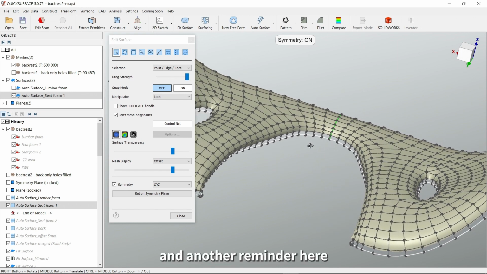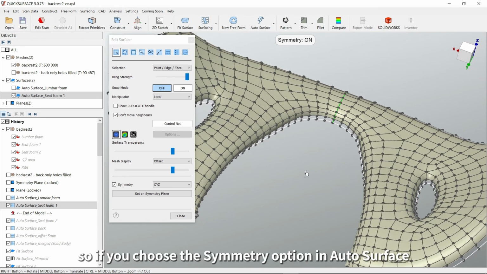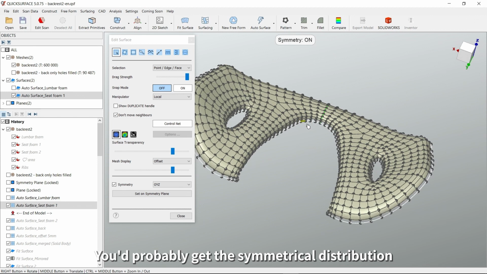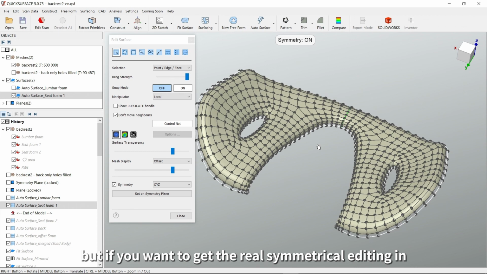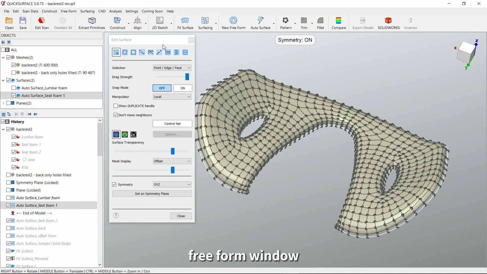Good. And another reminder here: if you choose the symmetry option in Auto Surface, you probably get a symmetrical distribution of the quads. But if you want real symmetrical editing in the freeform window, you probably want to delete one side of them and reactivate the symmetry mode here.